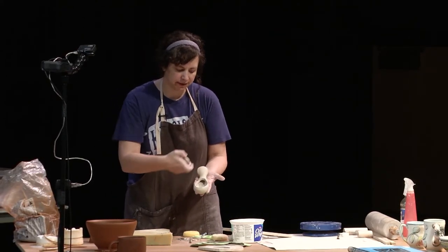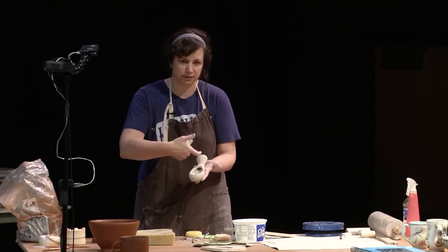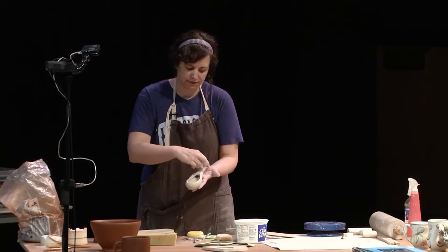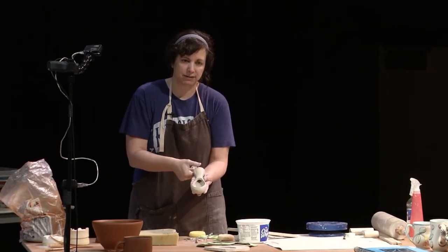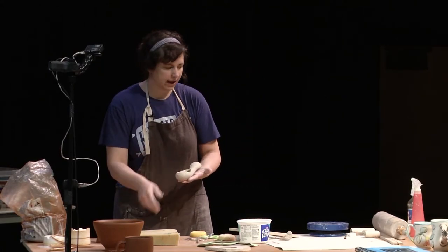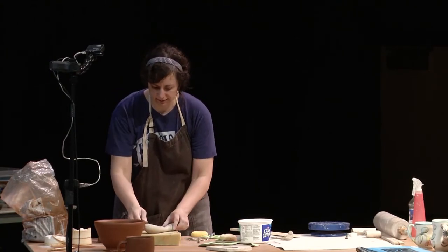So this form is completely hollow. The next thing I'm going to do is shove a little wedge of clay inside here so that the channel doesn't go all the way through and it blocks off that space. And it actually also maintains the volume of the handle once that air is choked off, and then I don't have to worry about squishing it too much. Then the next thing I'm going to do after that is take the wooden ball and push in just to get a little bit more volume in this spoon bowl place.